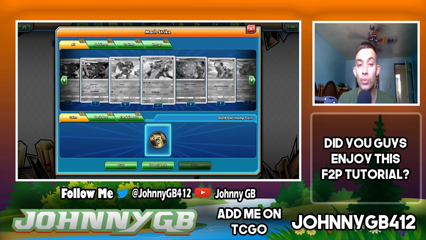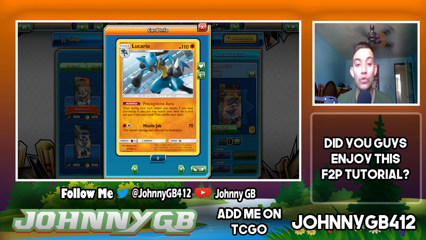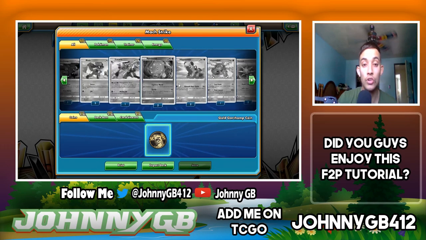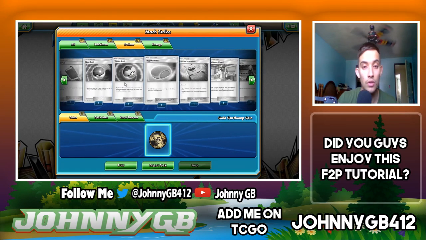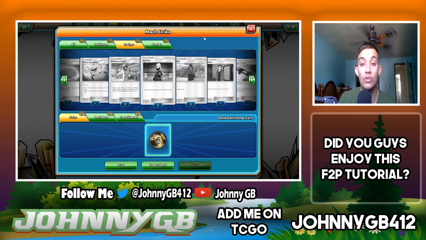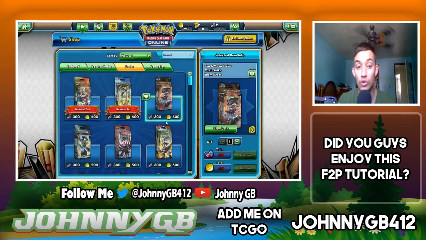And Lucario's ability, Precognitive Aura, allows you to search any card in your deck if you have a Garchomp in play. Now, why is that important? Well, Garchomp's attack, Royal Blades, does 100 damage, plus another 100 damage if you have played a Cynthia. So you can search Cynthia. Well, what does Cynthia do? Cynthia: shuffle your hand into your deck, draw 6 cards. Draw support, hand shuffling, very good card. So this is where you want to use your coins.